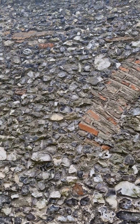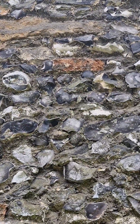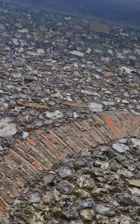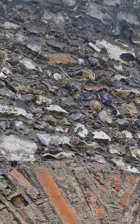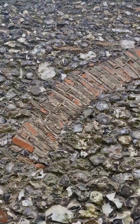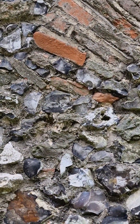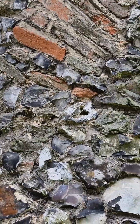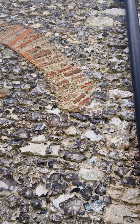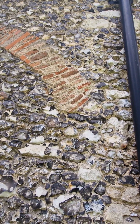Ghost arches are a very good clue, and we obviously have brick and bits of brick, and heat-damaged crystallised brick. We also have at the bottom of the arch here you can see that it's losing its shape, losing its positioning, and the same on the other side. If you were going to put in an arch, you would put in an arch — you wouldn't put in an approximation of one.